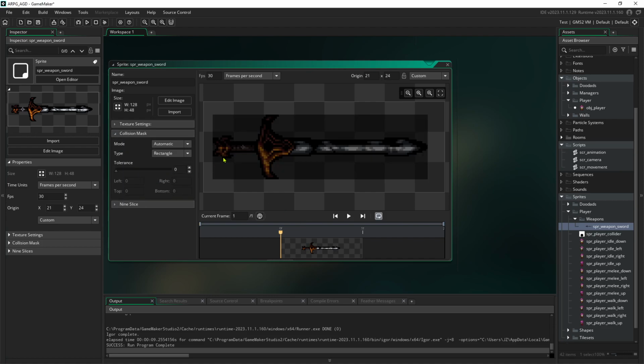Then the hitbox. So the hitbox of the sword is something that you can consider. I definitely don't want a rectangle, and I want to have manual control. So you could do, remember, rectangle with rotation if you want to keep it as a rectangle. Maybe an ellipse and shrinking it down so that kind of the hilt, well, not the hilt, but this right here constitutes the hitbox of the sword.